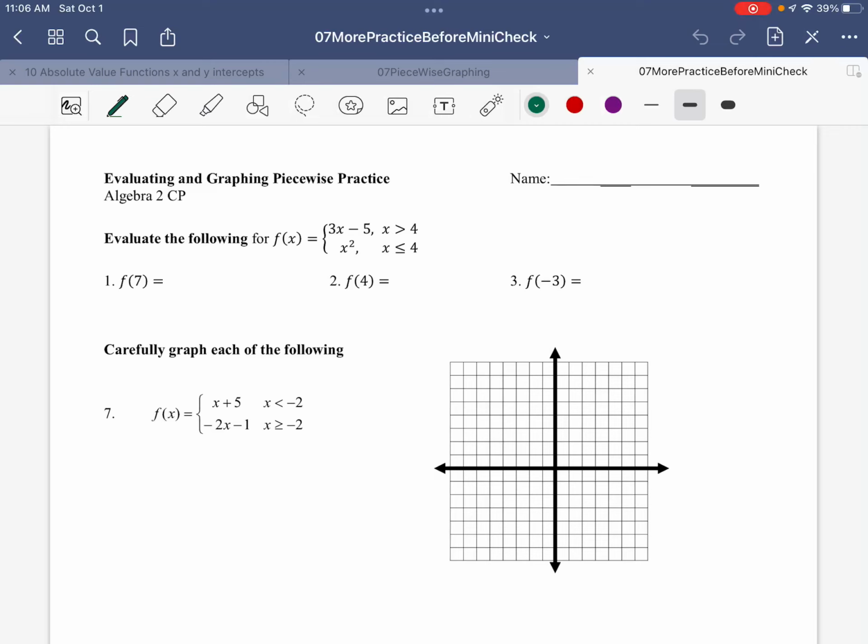All right, now today's objective is honestly just to practice the things that we've learned so far with piecewise functions. And then I believe there's a mini check that's around the corner. So this video is for those that would like to listen just a little bit more, perhaps to see and hear how we can evaluate a piecewise function, and then I am going to graph one more. So this is a practice paper, but I'm going to kind of go over two problems for those that would like this extra support.